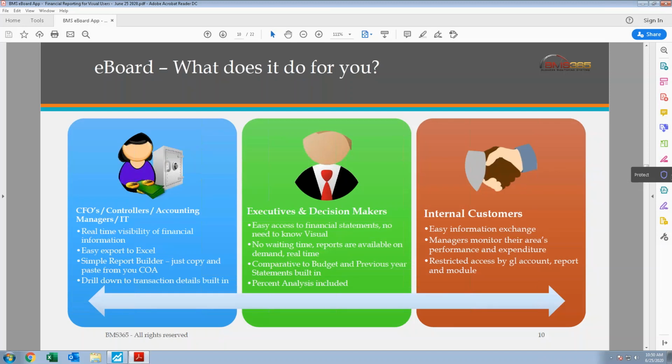So you can easily give access to a simple report with all the department's expenditure to that manager, and that person can do her own analysis, compare the budget to the actuals in real time.